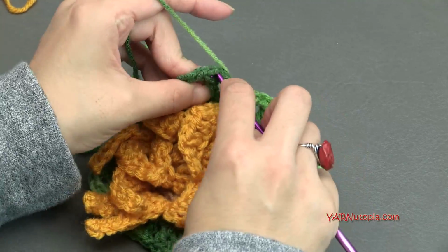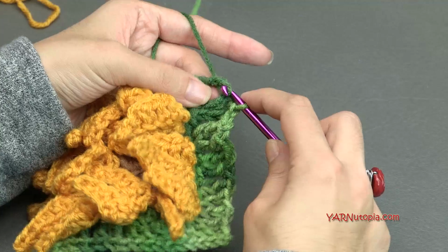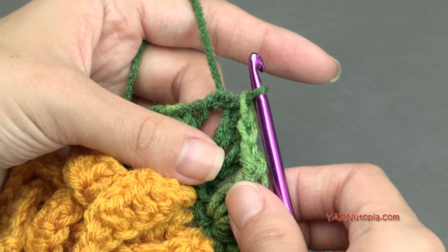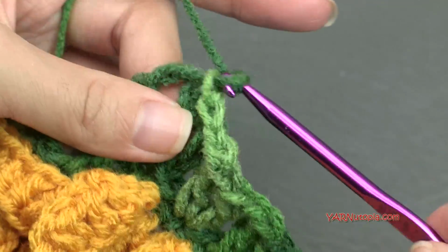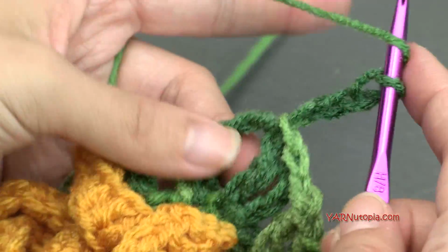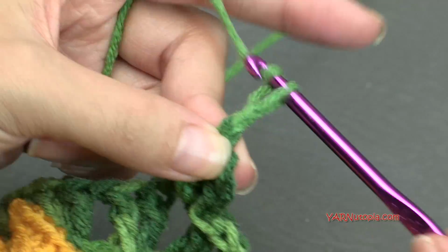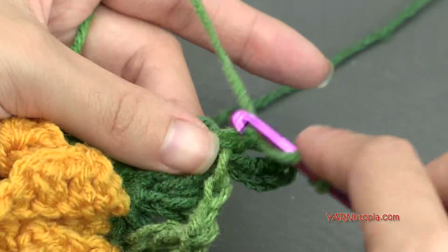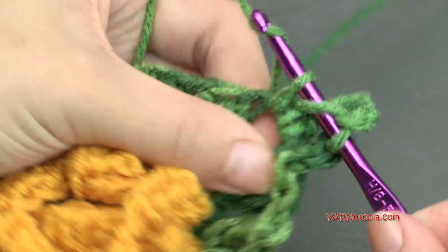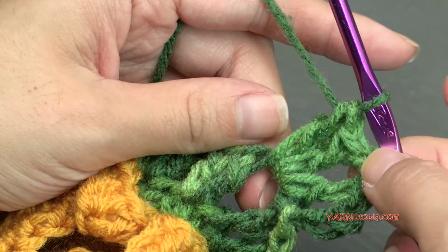So we're going to slip stitch into this next stitch here and into the corner. Go in, yarn over, pull through, and through. And for round 7, we are going to chain up 3, 1, 2, 3. In the same chain 2 space, we're going to put a double crochet. Then we're going to chain 2, 1, 2, and in the same space, we are going to put 2 more double crochets. Oopsie. 1 and 2. Okay, so there's our corner.